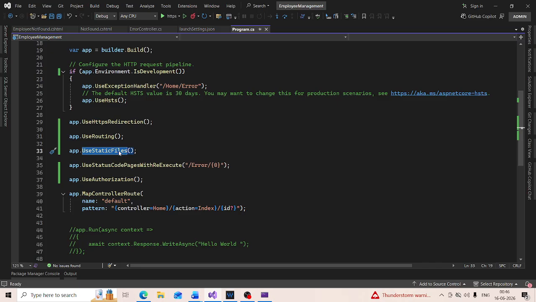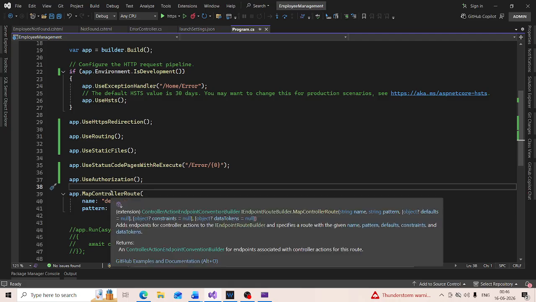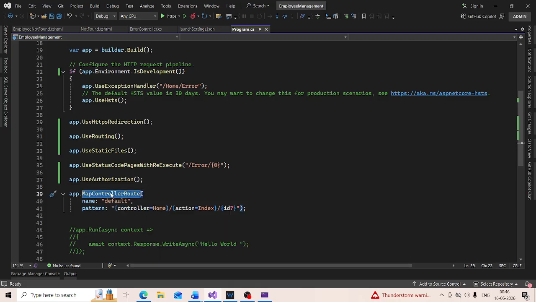Static files will pass it to map controller route. Map controller will obviously not be able to find a route that matches /foo/bar, so it returns status code 404. That response is passed from map controller route to static file, from static file to this piece of middleware.